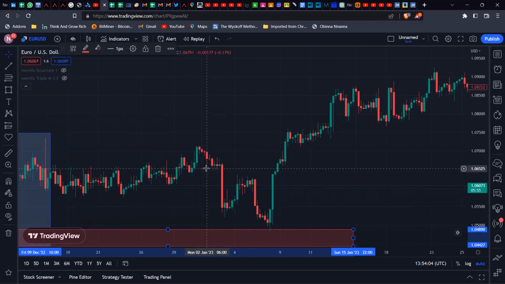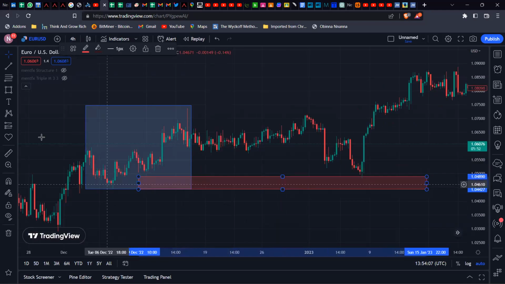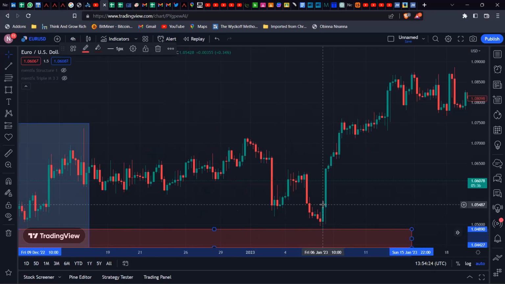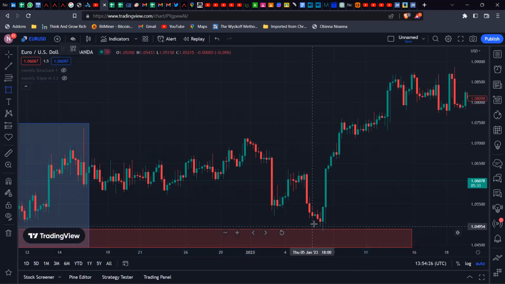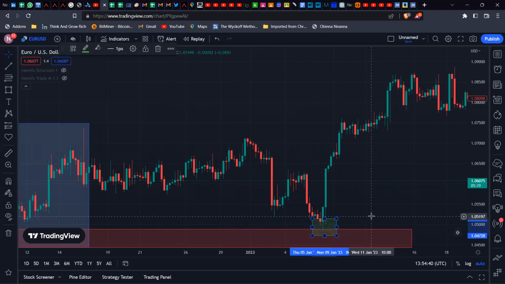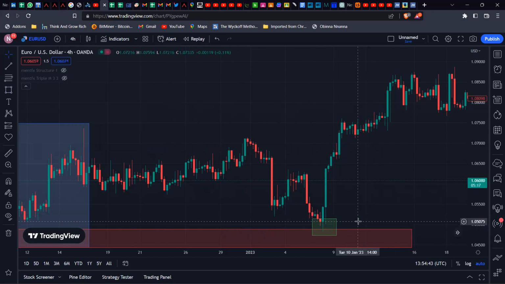Now, here's the thing. I had this area, so when price was here, I had this area as an area I'm interested in buying from. All of this time, I was waiting for an opportunity to buy. When price got here, I got involved in this trade on a 1 minute time frame based on structural shifts within this area, based on Wyckoff accumulation within this area. That was how I got involved in a buy trade.